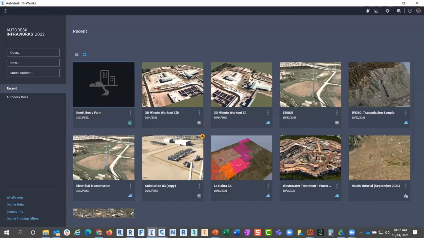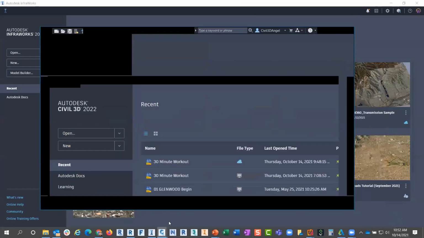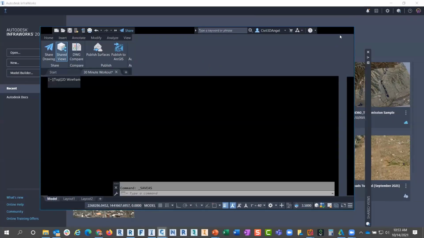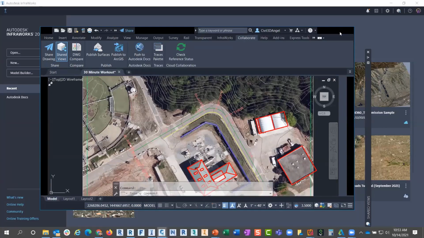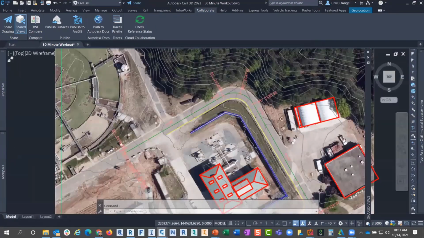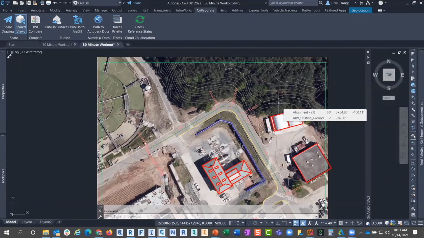Now, as we get near the end of the session, I want to point out here, back in Civil 3D, it looked like it unmaximized. I'll maximize that again. Jeff and Alan, are there any questions up until this point that we can address? I think we're caught up on this end.